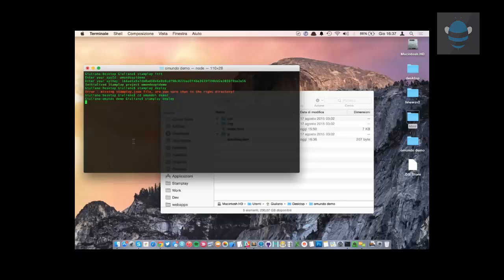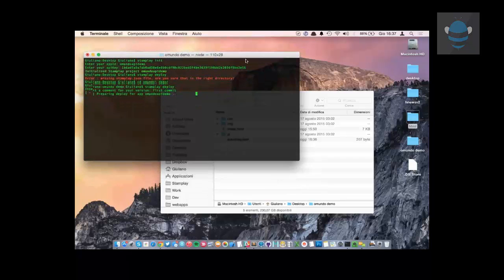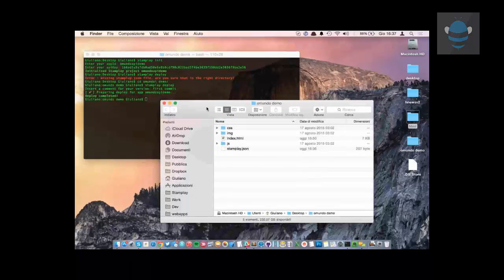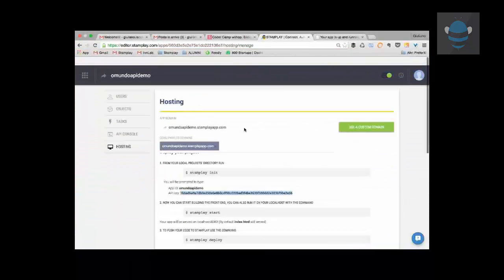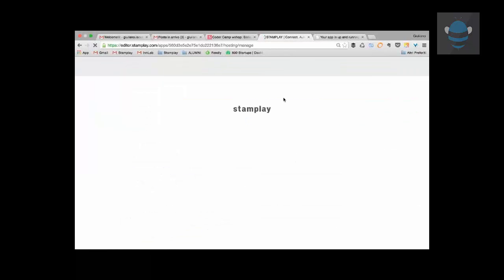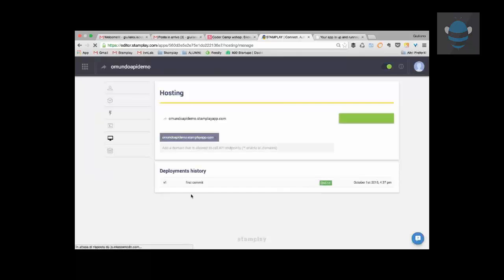It's going to ask me for a comment. Let's say first comment. And now the command line is preparing the upload of the whole front-end asset on our template cloud. So if I go back over here, after the first deploy is created, if I hit refresh, we're not going to see any more instruction on how to upload the data on template, we're going to see the deployment history of the front-end that we uploaded so far.